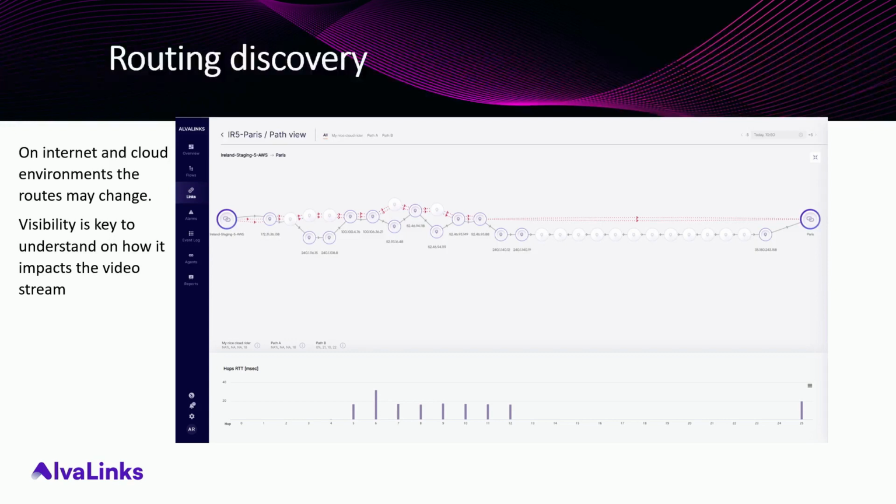Not only do we discover a new route, for the IT people we also provide information on every hop, what the RTT is, so we can correlate congestion and packet loss per hop. This is tremendously important information for the IT people to understand which hop or service provider is the one creating the problem, whether that is packet loss, congestion, jitter, and so on.